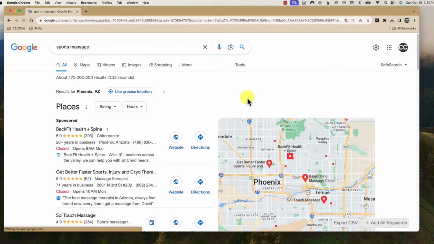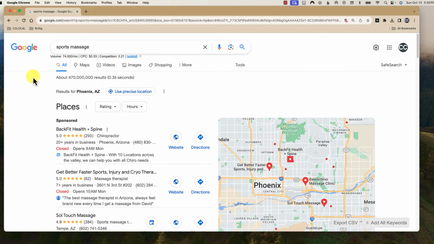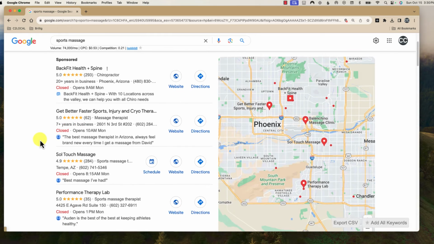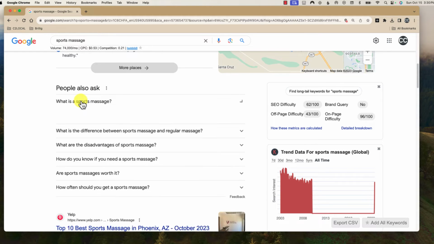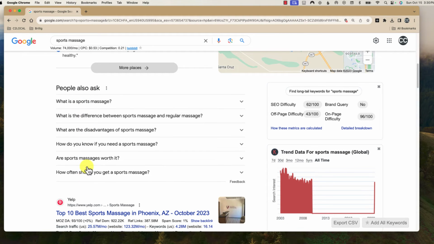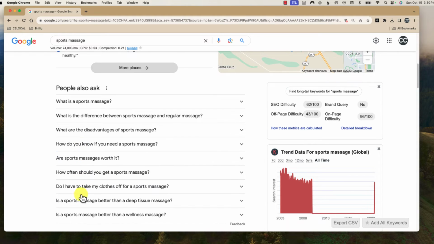So it does its search. Now you've seen these searches before. You know how it's got the maps over here. It's got the ads at the top. Well, there's this section right here that we're really going to like. It's called People Also Ask. And the cool thing about this is these are questions that people also ask. And if you click into it and click out, you'll notice there's more questions here than there were when you started. And it just keeps going that way. So you can literally keep clicking in and clicking out to see more questions.